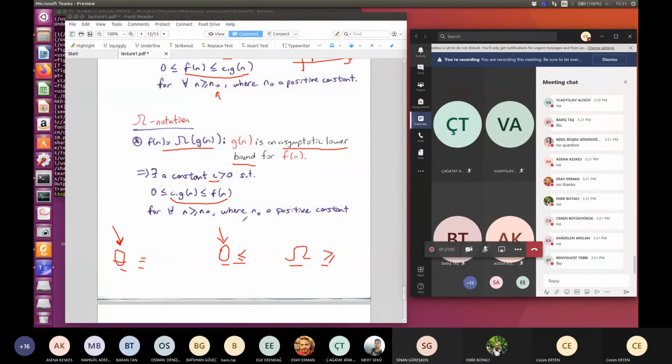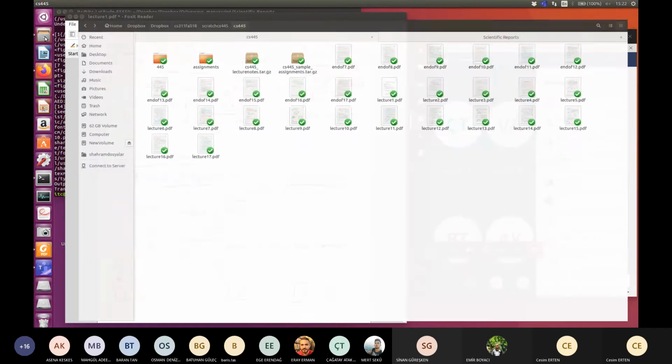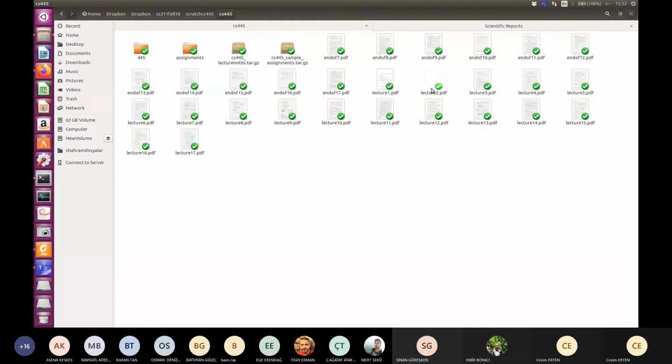Okay, let's try to now see a couple examples regarding recurrence relations, relations that we define in terms of T(n) recursively, and trying to find out these bounds, the theta or the big O bounds for those functions, and finally trying to prove that our guesses for those T(n)s are correct. So for that, I will open another slide.